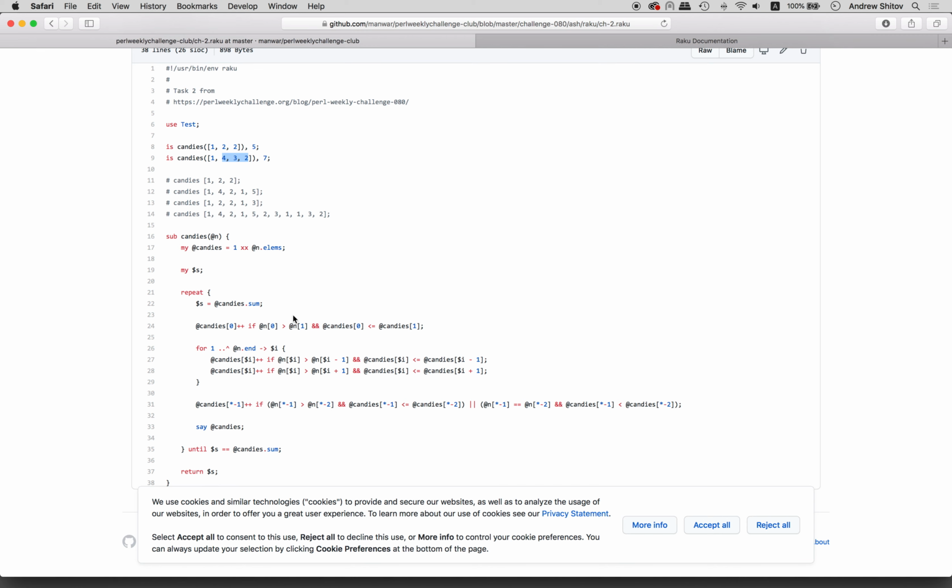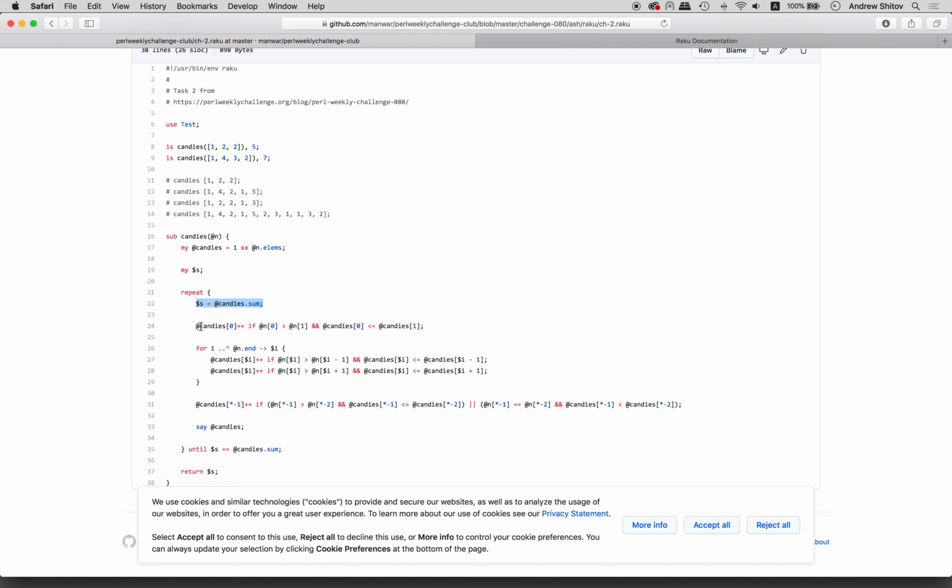Nevertheless, the algorithm is kind of a bubble sort in the sense that it loops over the solution a few times, and when you see that there's no change after the last iteration, you stop. So you agree that all the candies are spread correctly, and you print the result. What I do first is fill the candies array with ones, with units, and then I repeat this procedure.